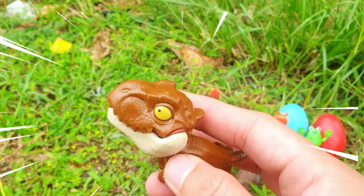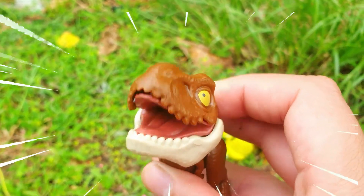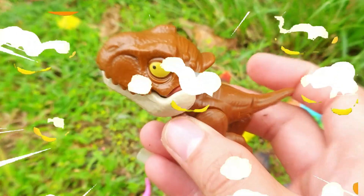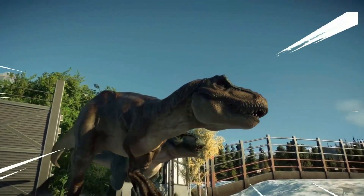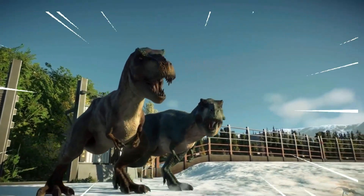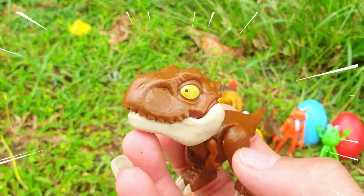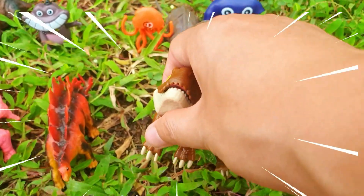This is so amazing! T-Rex was a massive dinosaur measuring up to 40 feet in length and standing around 15 to 20 feet tall at the hips. It had a robust build with strong muscular hind limbs that allowed for rapid movement and impressive agility, and short yet heavily built front limbs.